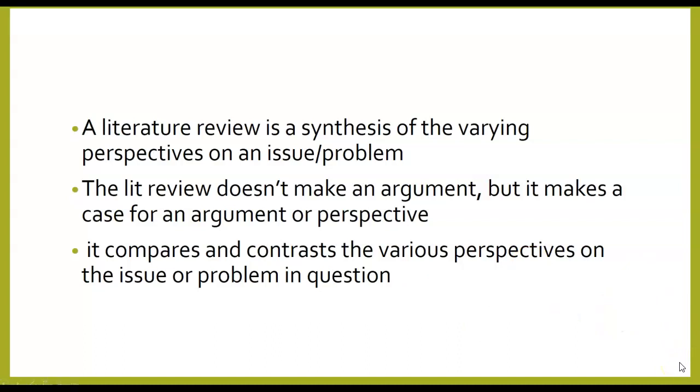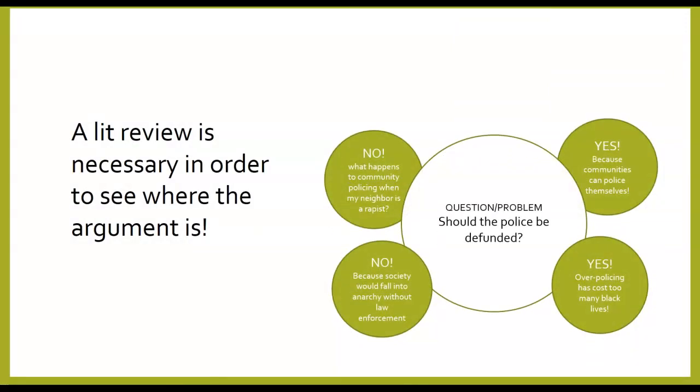So it's very important for us to see the comparison and contrast of these various views that these sources have that we are summarizing in the lit review. So let's look at an example. Let's say our question or problem is, should the police be defunded? Well, there are some perspectives that say yes, communities can police themselves. So there are sources out there that discuss the fact that we no longer need the police. But there are other sources that say no, because if we didn't have the police, society would fall into anarchy. And so we would need to look at those sources and what their reasoning is for that particular point of view. And that is what the lit review would do. It would put those varying perspectives in conversation with one another.